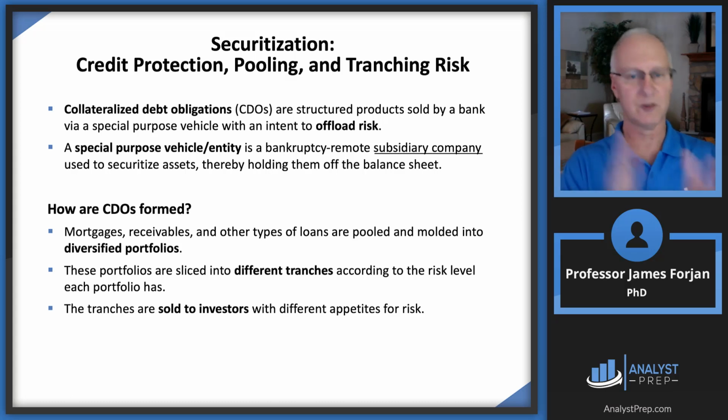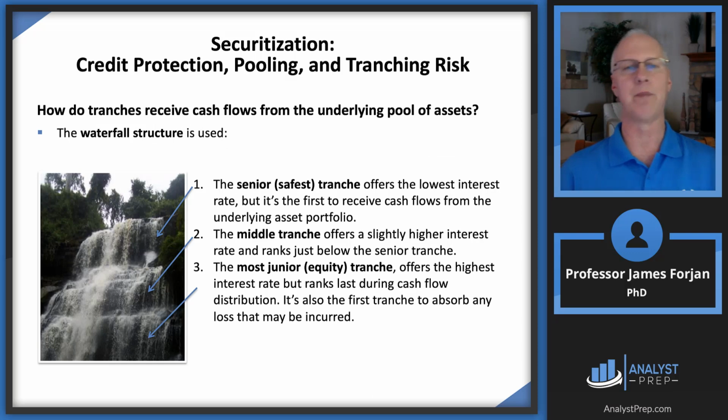Let's think about this. Each slice is sold separately, and the only people who are going to be interested in that particular slice are those people who are interested in that particular and specific risk. So each tranche has its own risk, like a prepayment risk. We call that contraction risk. Some people want contraction, some people don't want contraction. So here's the cool thing about it. They're going to pay to get what they want. So these portfolios, as they're sold individually, are worth more than the entire bag just sitting on the balance sheet of financial institutions. So look at that last bullet point. Tranches are sold to investors with different appetites for risk.